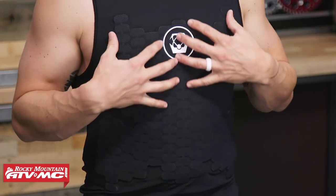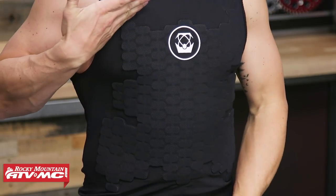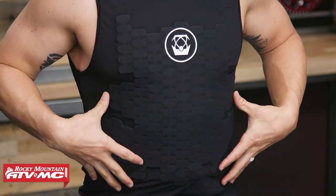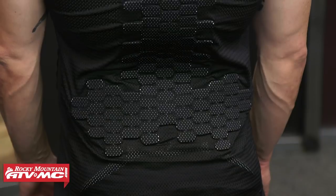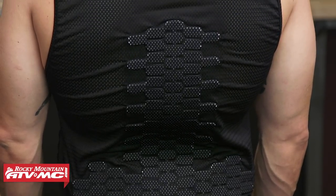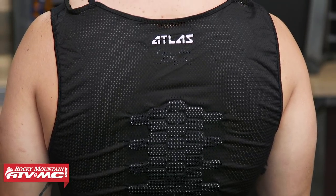As far as construction goes, it's really simple, lightweight, and breathable. It's a nylon spandex mesh construction throughout the entire main body. As for the padding and protection, it's going to be an 8mm EVA foam. You can see it starts here at the top of my chest and comes all the way down to about my belly button, so you get good coverage in the front. It does wrap around to the sides as well, and if you look at the back, it comes all the way down my spine and then wraps around the sides towards the bottom as well. It does a great job — offers good protection, very lightweight, low profile, meant to go underneath the jersey.